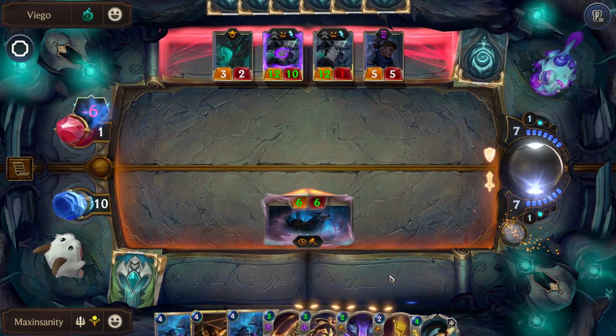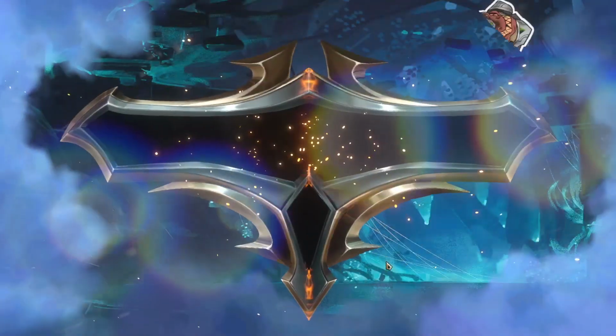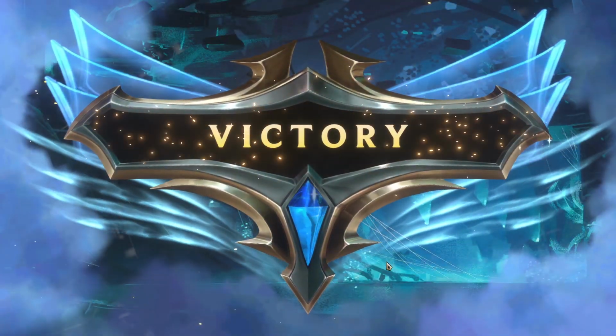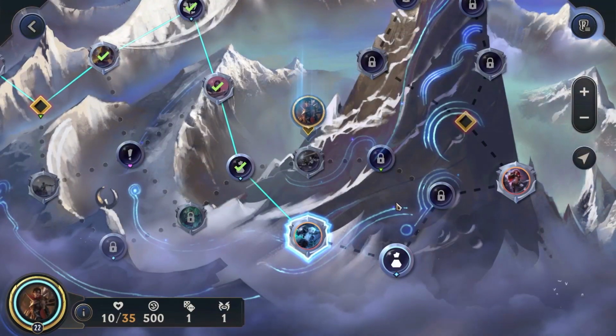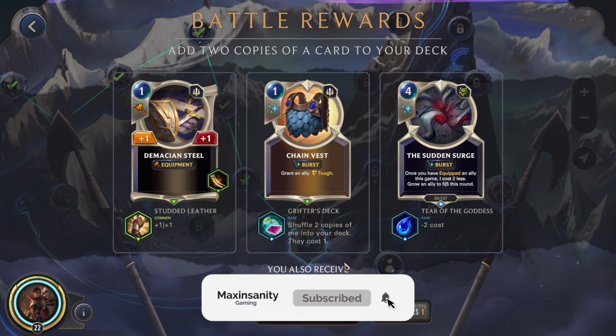Just go for it. There we go. Holy shit. Stupid. Yeah, they had too many counter cards in their hand. They played everything in a counter match. They have everything in their hand ready. But what am I supposed to do?